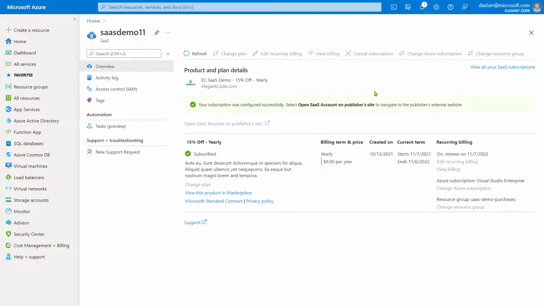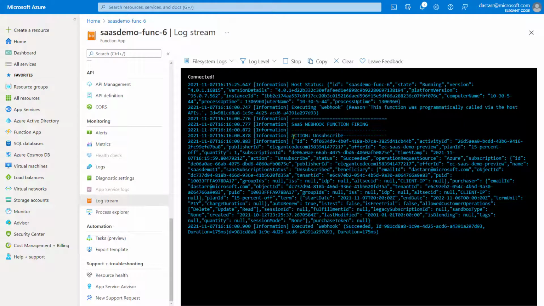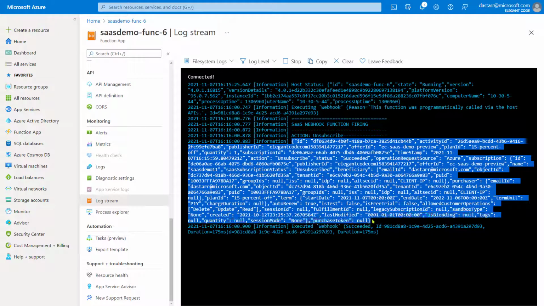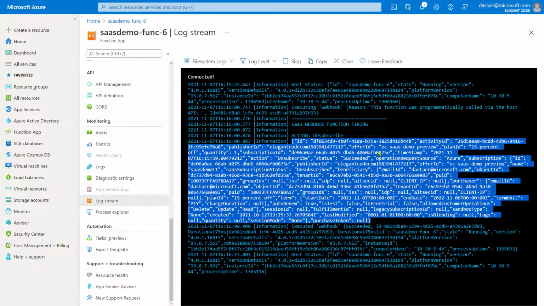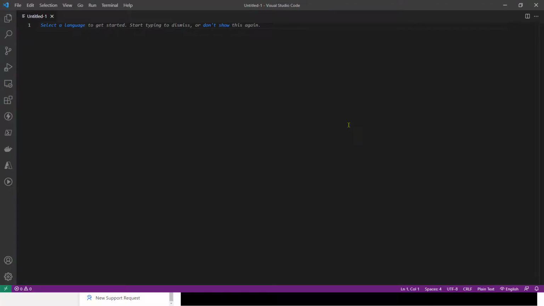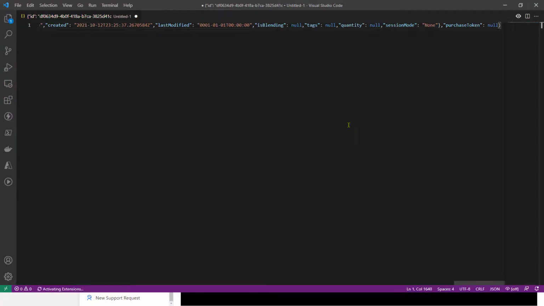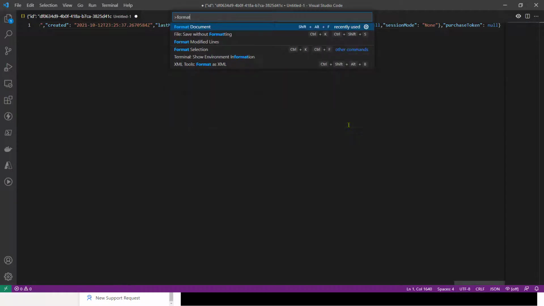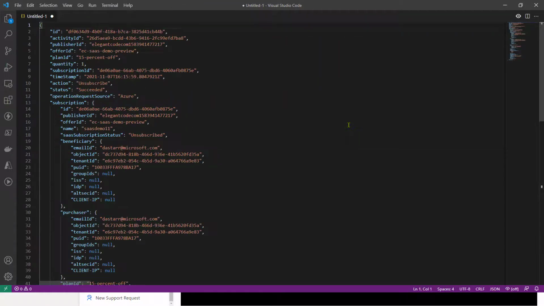Let's jump back over to our log. You can see here that we got an action of unsubscribe. And I'll take this JSON and we can look at it for some interesting characteristics. I'll copy it into VS Code as some JSON there, and we'll go ahead and have it format the document so it's a bit more readable. Now, there are some interesting things about this payload that came in.